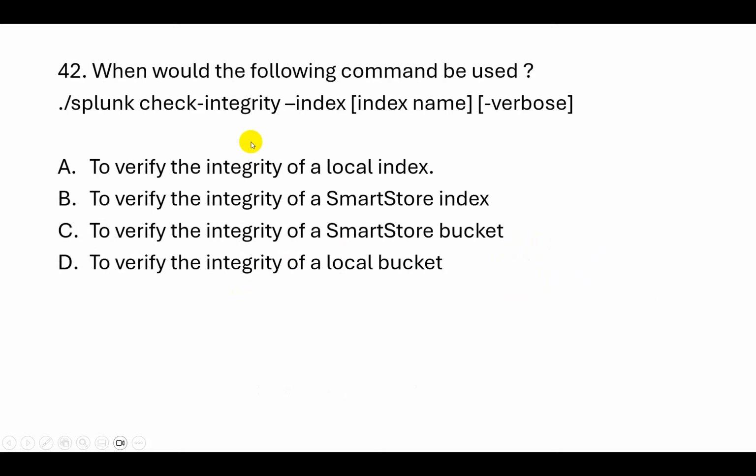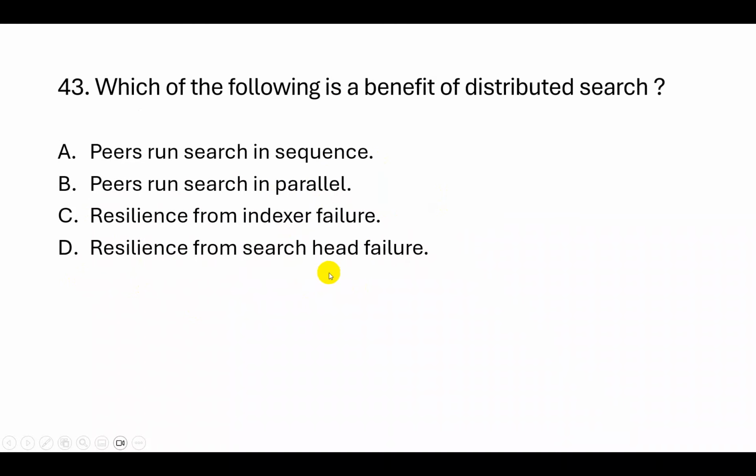Question 42. When would the following command be used? ./splunk check-integrity -index, with an index name. Options: to verify the integrity of a local index, to verify the integrity of a SmartStore index, to verify the integrity of a SmartStore bucket, to verify the integrity of a local bucket. And the answer is to verify the integrity of a local bucket.